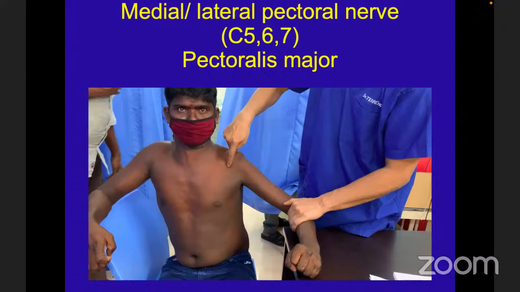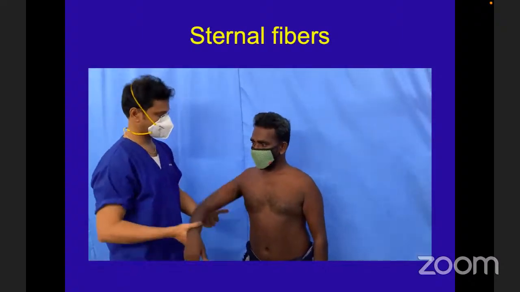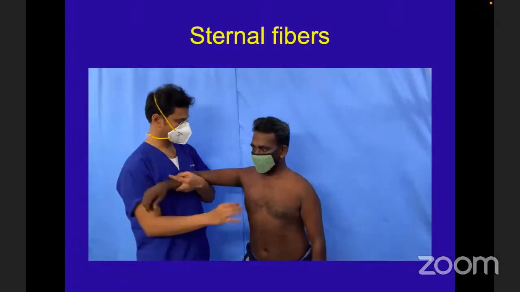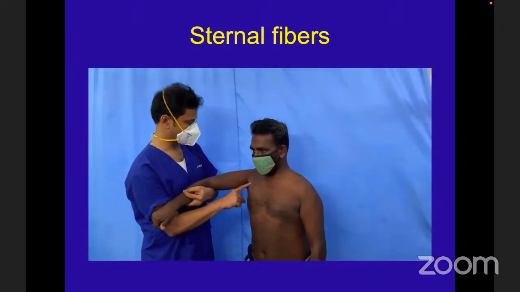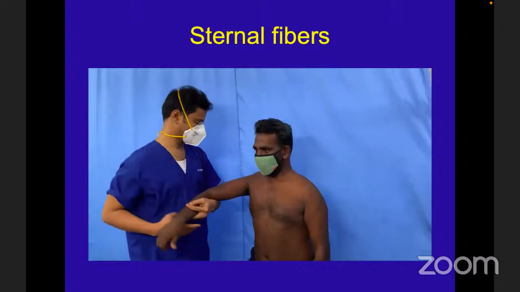In the entire brachial plexus, the one muscle which has all the innervation is the pectoralis major. It's from the lateral cord and also from the medial cord. So all the nerves supply the pectoral nerve. If you can differentiate between these two, you will sail through which portion is injured. So there are two fibers. One is the sternal fibers. This is one way: with the shoulder abducted, stabilize it and feel for the portion which is attached to the sternum. Ask him to adduct, a strong adductor of the shoulder.